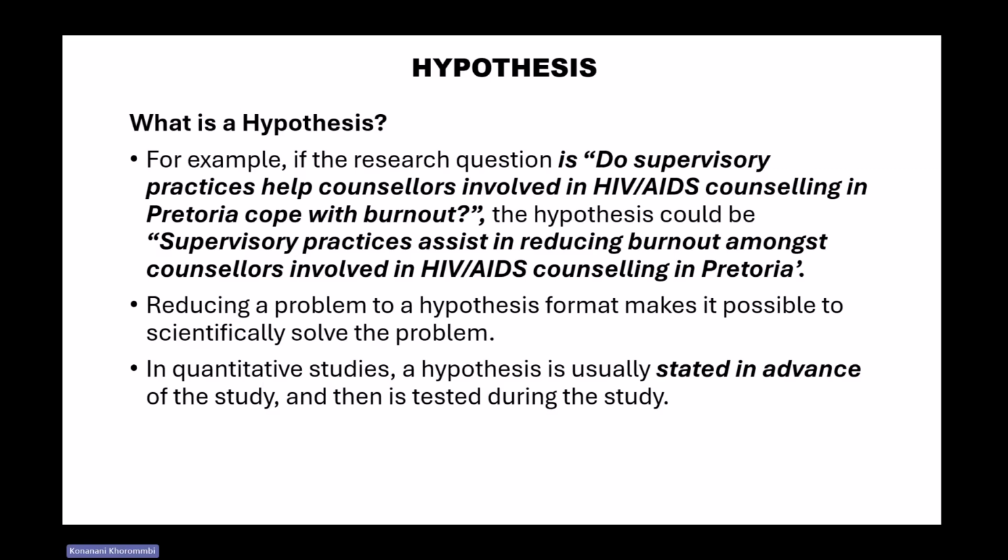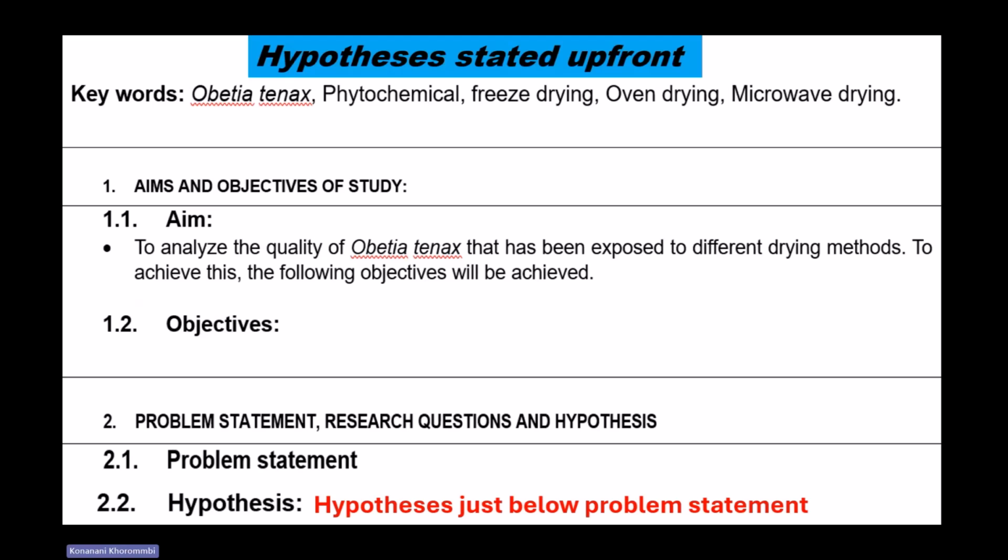Reducing a problem to a hypothesis format makes it possible to scientifically solve the problem. In quantitative studies, a hypothesis is usually stated in advance of the study, and then it is tested during the study. I will later on revert back to the drying method and leave this HIV example because I do not have a good sample from it. I will want to continue with those hypotheses.